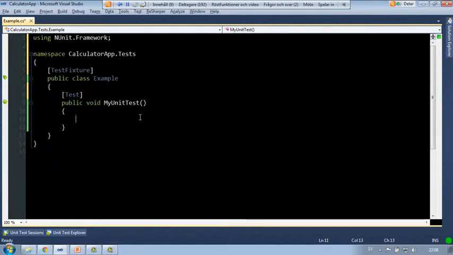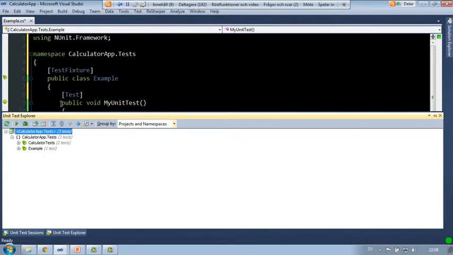If you would use MS Test instead, you would write TestClass up here, and for each method you would write TestMethod. So NUnit and MS Test are very similar. Just by adding these attributes, the test runner in Visual Studio will recognize these as unit tests. I use the ReSharper test runner because, well, I'm a fan. As you can see, it shows it right here.